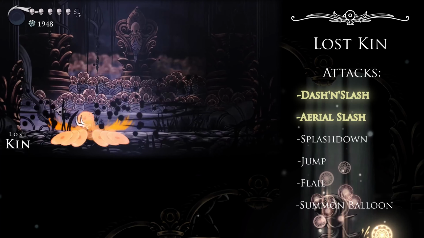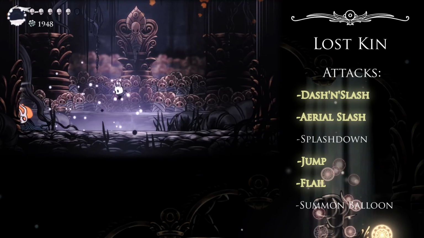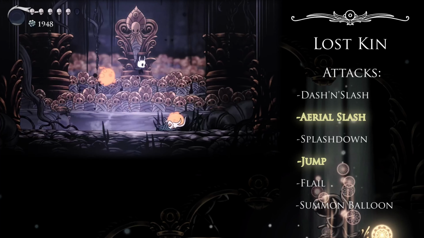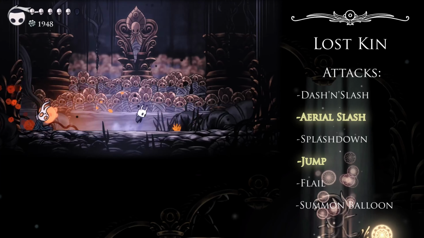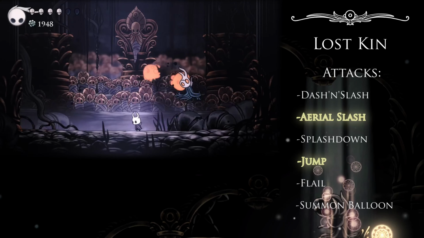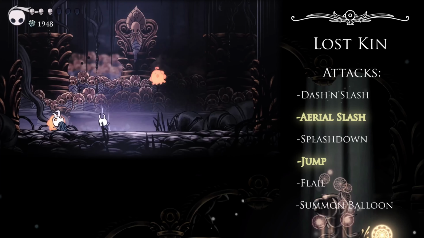The dash and slash, aerial slash, jump, and flail are all relatively unchanged apart from the fact that he uses them more frequently. His jumps, in the case of the aerial slash and jump, are significantly faster, especially his falls. What this means for us is that we have to be especially cautious every time he leaves the ground, or else some unlucky positioning could get us caught off guard.